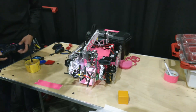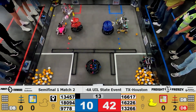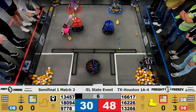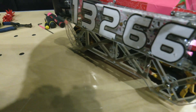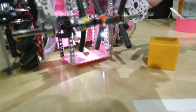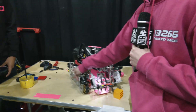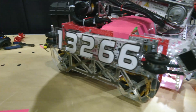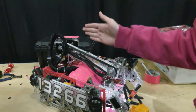Let's talk about some programming aspects. Programming-wise, there are a few different aspects: for the drivetrain, we use field-centric drive using the IMU. We also have a color sensor here that whenever it detects freight, it'll close the claw, but it'll also outtake so that it makes sure we don't get any extra blocks. During autos, since we have rollers on the side, we can basically go up against the wall and use the wall to relocalize our position, because we know what our position will be against the wall.